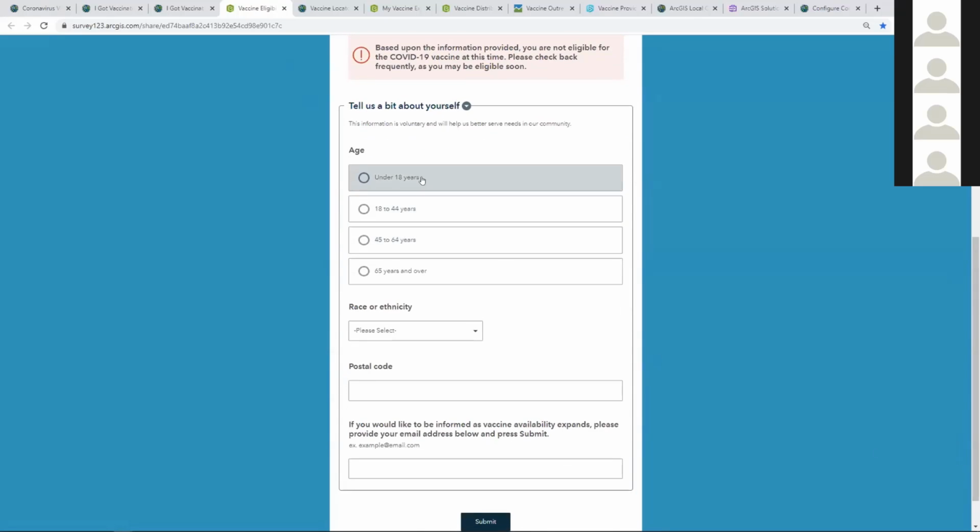So give the information back to your city or county and my email. This is a way that you can engage with your constituents. Make sure that they're following up. There is a worry that maybe the cases are going to be going down and things are looking good, but we're not getting totally vaccinated. So if these people are interested now, make sure they're still interested and following up later on.